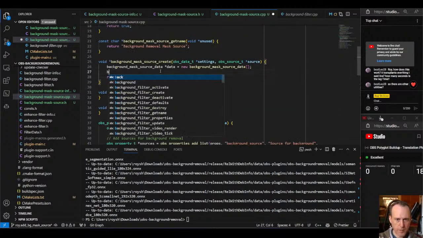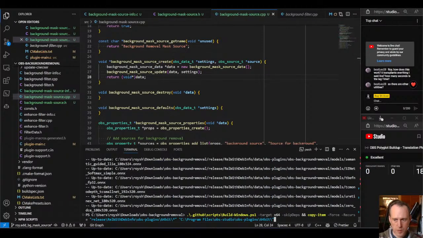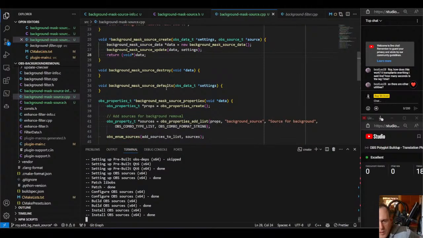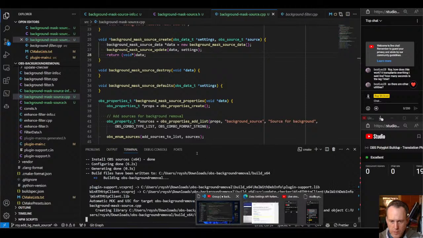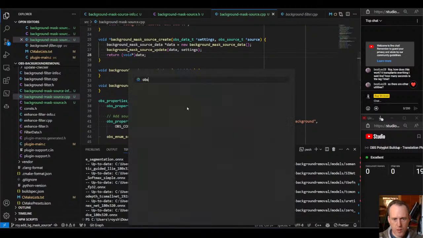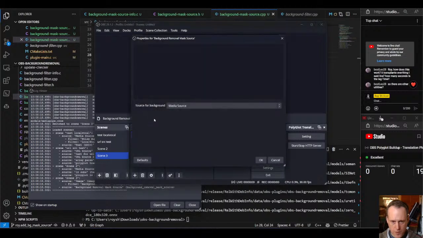Let's call update. Something like that. It's very strange that I'm not getting any properties from the thing. It makes no sense to me. Let's have a look. There we go.